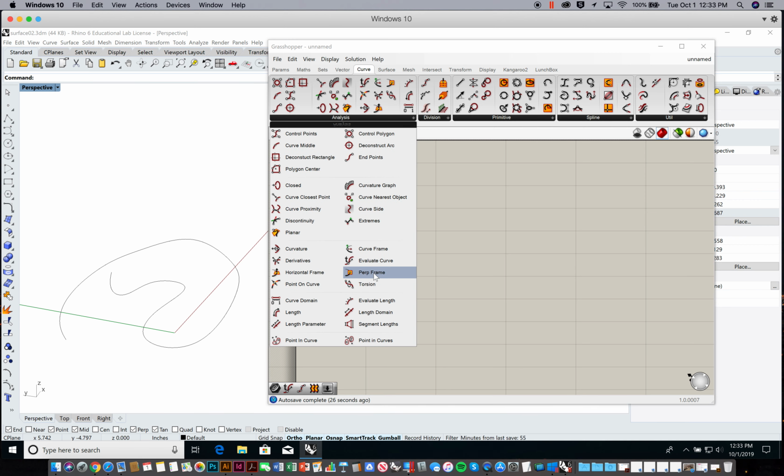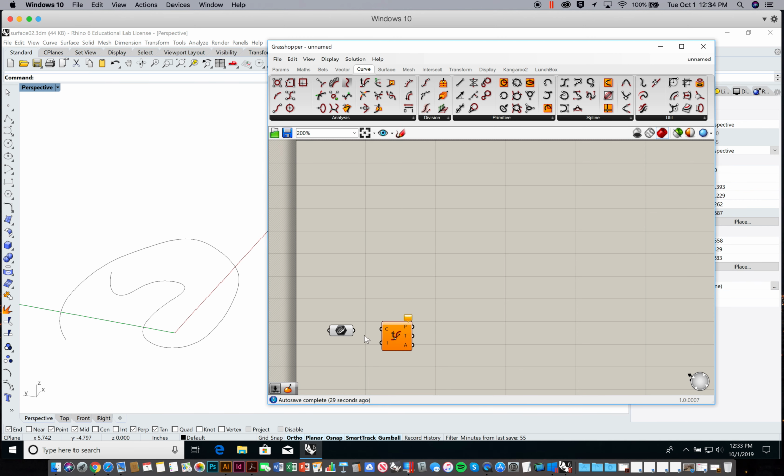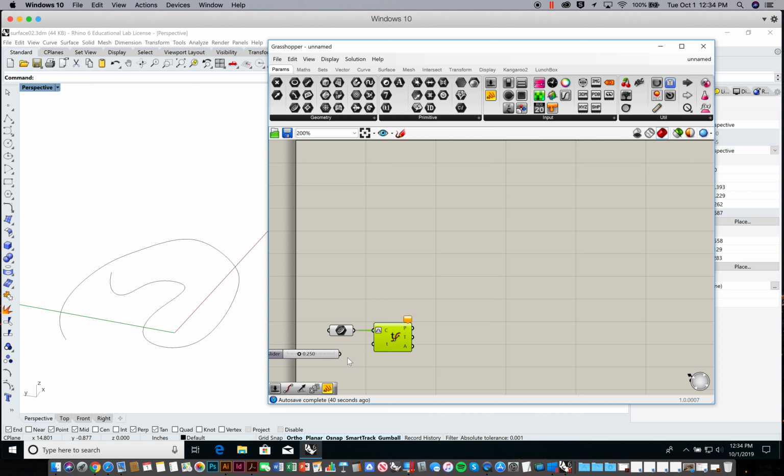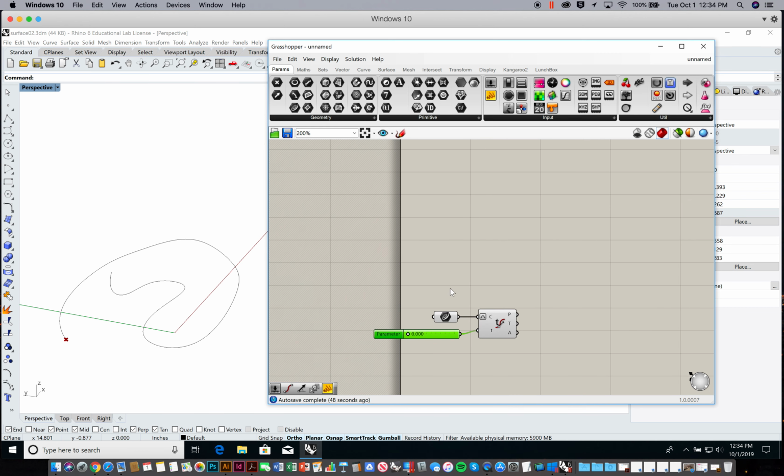So I have to give it the t address, the t parameter, that location along the curve that I want to place a point. I'll go ahead and reparameterize the curve, normalizes the start and end of the points as 0 and 1. And params tab, number slider, I'll plug this guy in, and now I can move a point around the curve, well, willy-nilly. All right, so that's my attractor point, and now I need to make a grid of points.